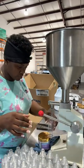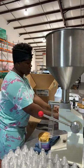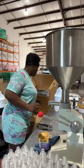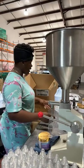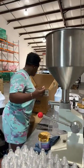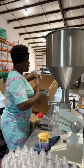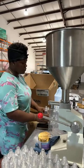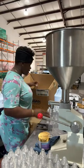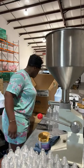Goddess polish is one of those things that can be used as a heat protectant. It can also be used as a shine spray. It's not like the frizz tamer. The frizz tamer is a thicker formula, made to coat the hair in its entirety and protect the hair like a shield. That's what the frizz tamer and shine serum is for. The goddess polish is more of a UV protectant, and it's a spray-on formula. So of course it's going to be more light and sheer on the hair. It doesn't weigh the hair down. A little goes a very long way.